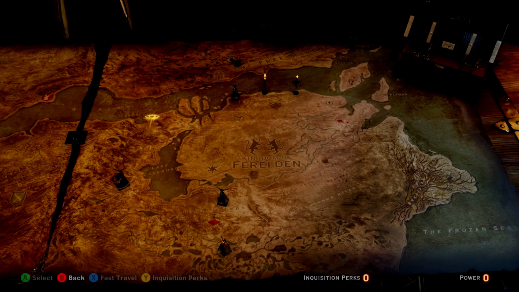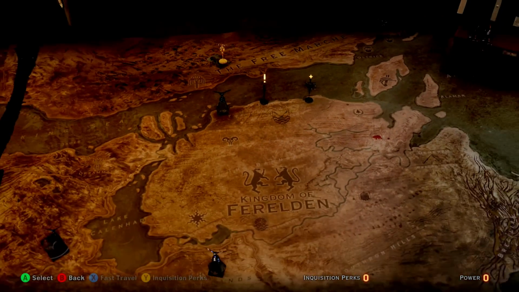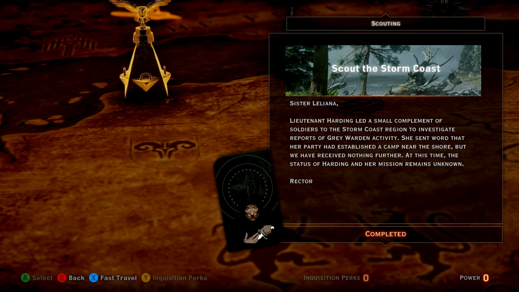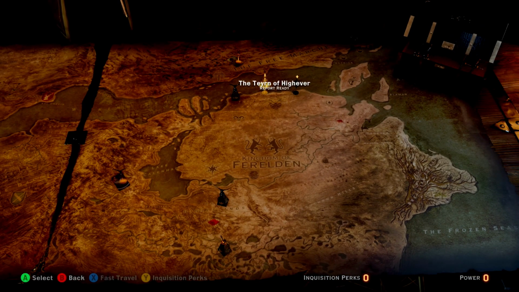It's very similar to what Assassin's Creed did with the assassins going out and completing missions for you, and it requires a little bit of time. So you can see I've got some people going there. We're doing a favor for Varric, actually. He's taking revenge on an author who apparently is mocking him. We already scouted the Storm Coast, which means we can actually go to that location now.